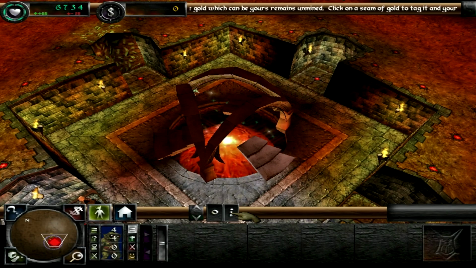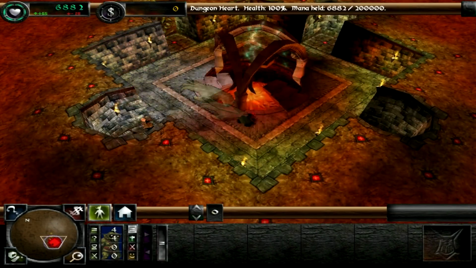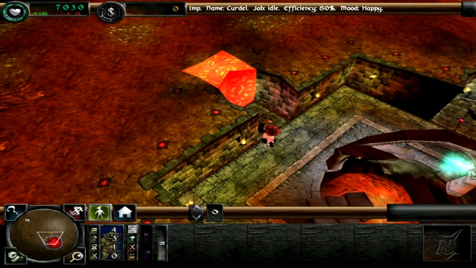over. remains unmined. I know. Click you on a stupid. seam of gold to tag it, and your imps will rally to retrieve your I know precious how to play this currency. game. This is not the first time I've ever played.